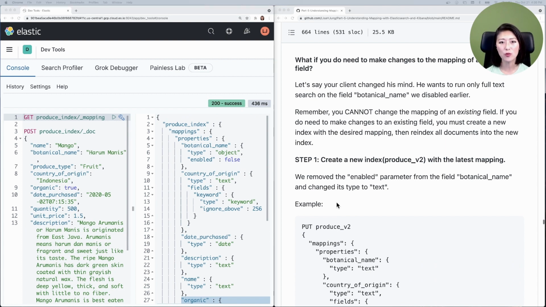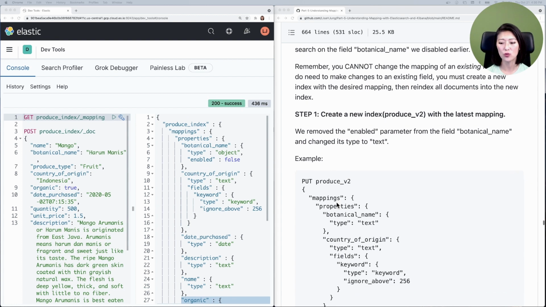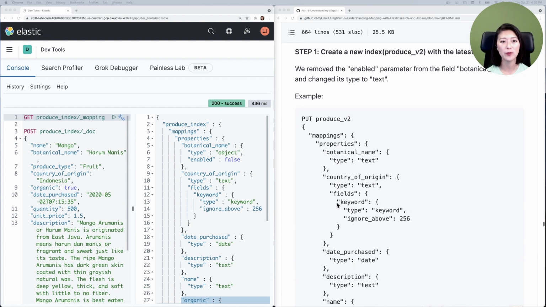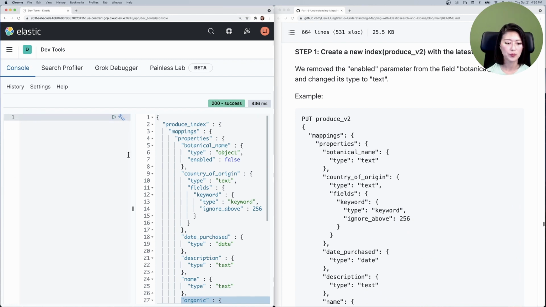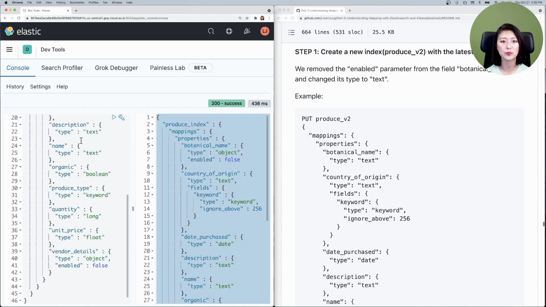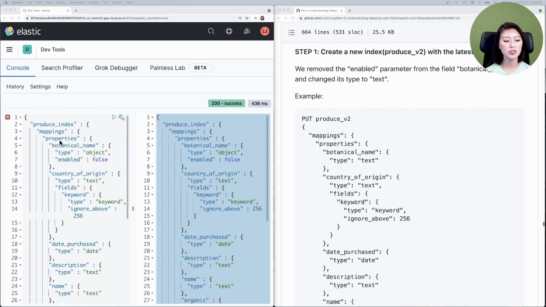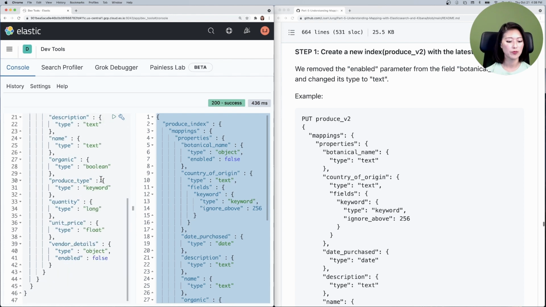So the first thing that we're going to do is to create a new index with the latest mapping. This is very similar to what we just did with the test index and produce index. So first, I'm going to delete everything in the console. Then I'm going to copy the mapping of the produce index and paste it here. Next, we're going to remove produce index along with the opening and closing brackets.